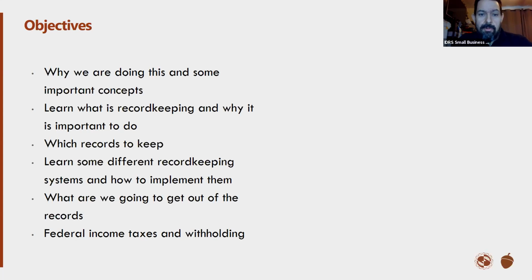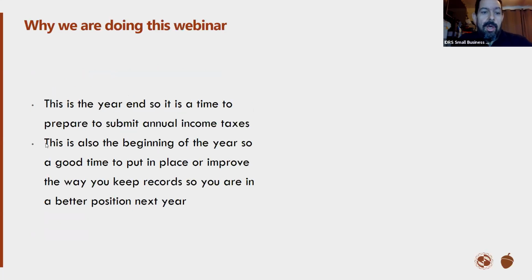Okay, so all right, we roll on here. So why are we doing this webinar? Well, this is the end of the year, so a lot of people are going to start preparing their taxes. Last year, the tax deadline was extended. It's always been April 15th, and I think last year it was extended to July 15th. So there may be an extension this year as well. We don't know that as of yet, so we'll continue to plan for April 15th.